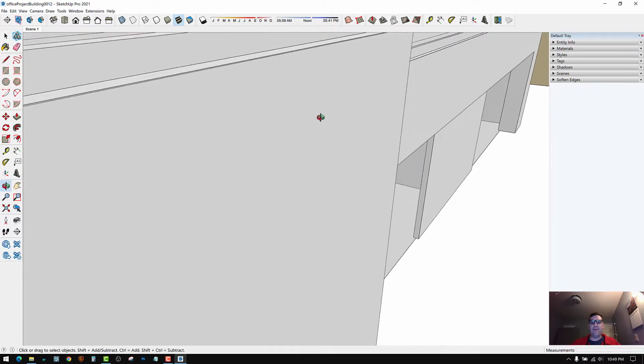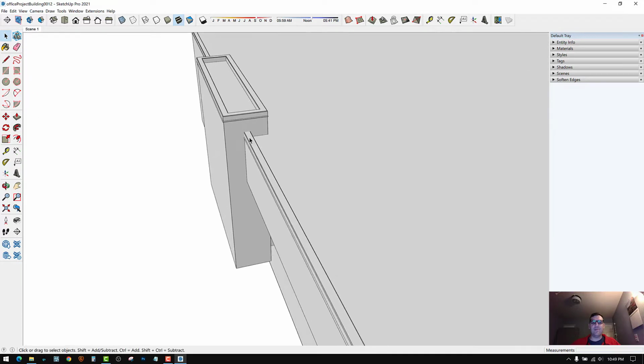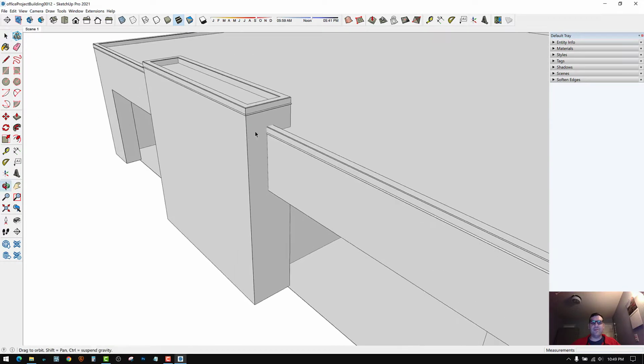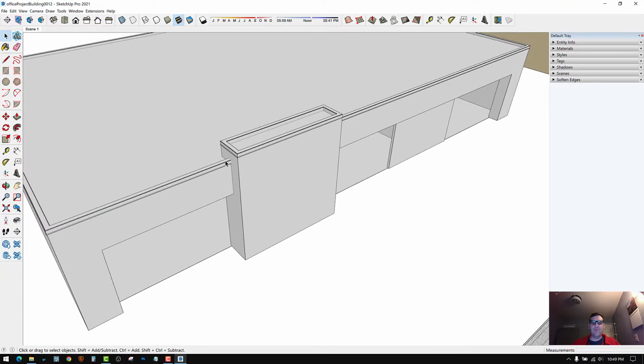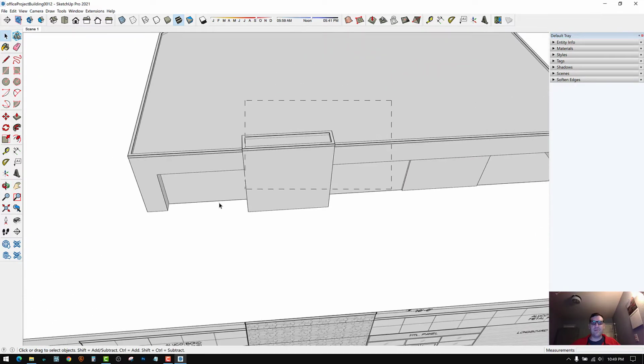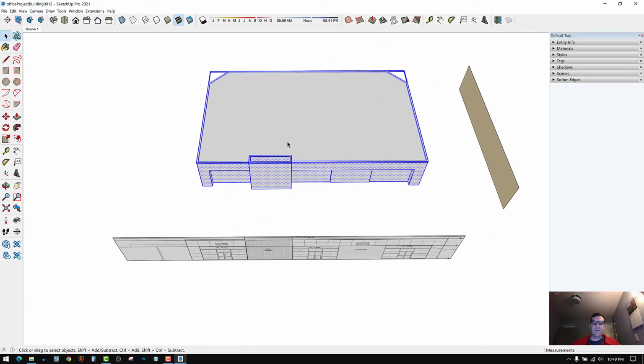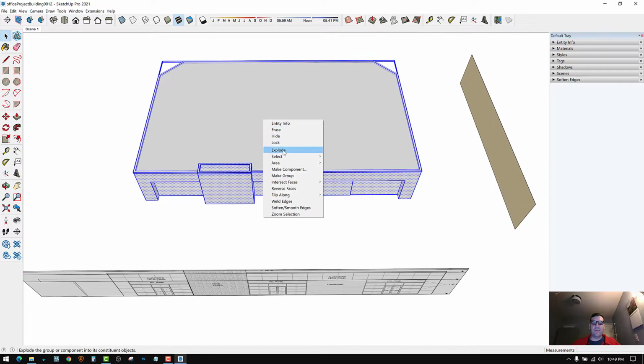Now there is a face going straight through there, but it doesn't matter. If we ever needed to, we could delete it and intersect those and delete it. I'll just select all this stuff. It'll probably render better.